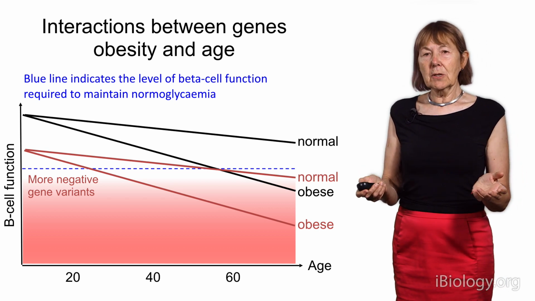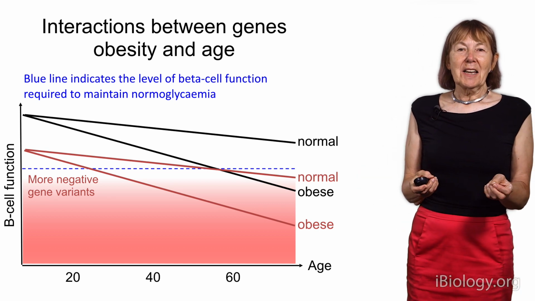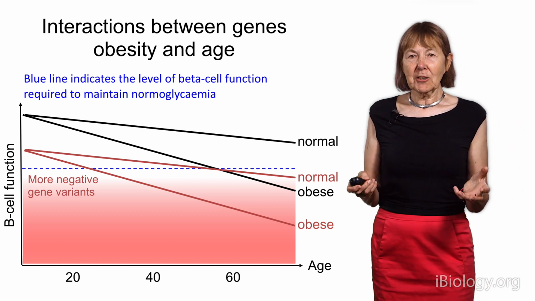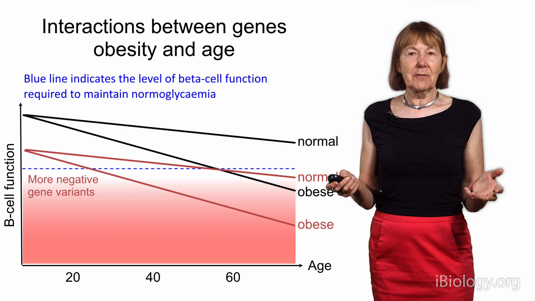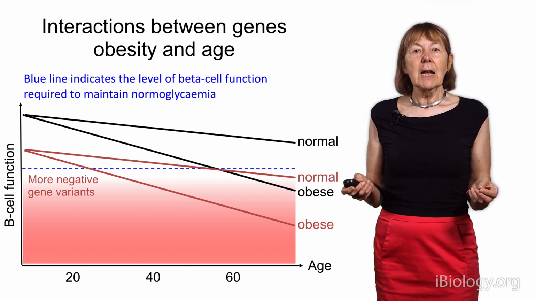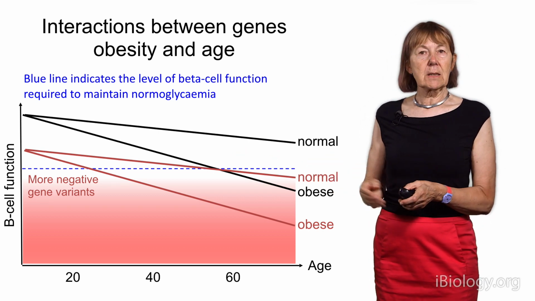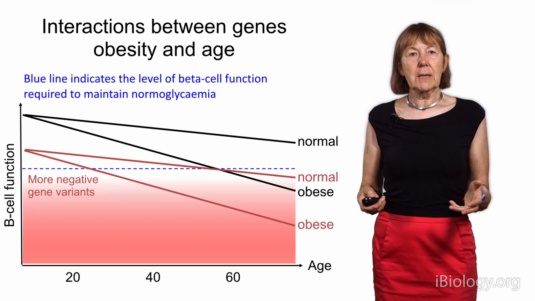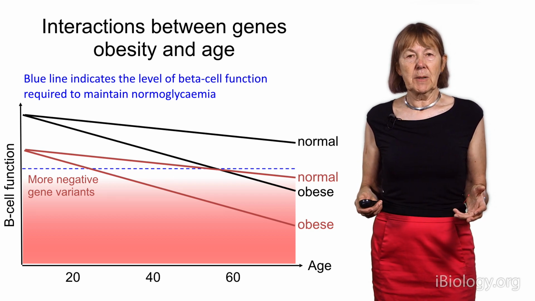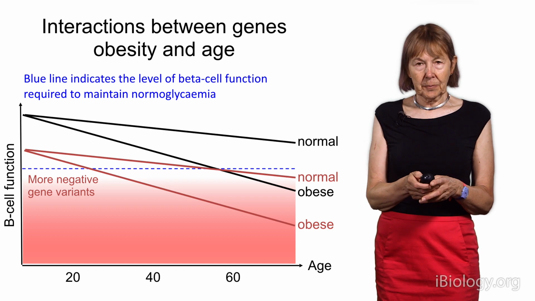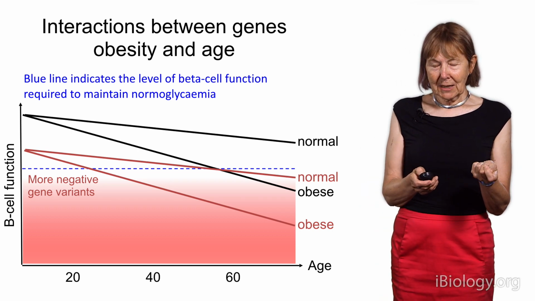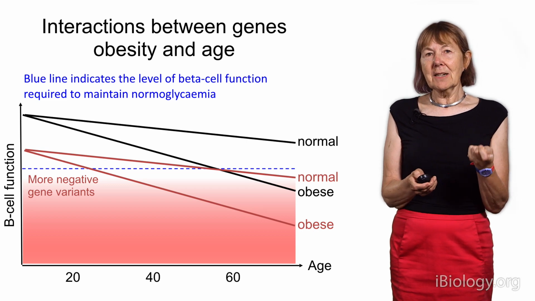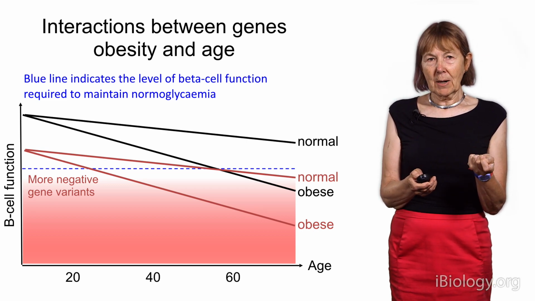So I think it's very important to remember that just because you're obese doesn't actually mean that you will get diabetes, because there are many people who are very severely obese who don't have diabetes, just as you can see from this, there are many people who are of completely normal weight who will develop diabetes at some point in their lives. But what all of these things show is that there isn't enough insulin for the body's requirements.